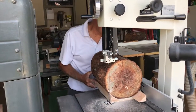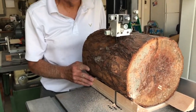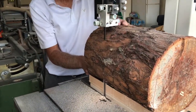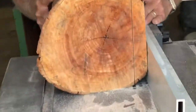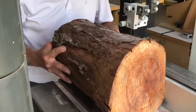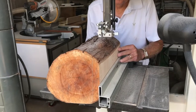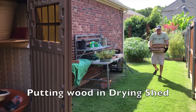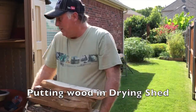We built this little jig to hold the logs, that way we could saw it on the bandsaw without having it rotate. The first cut was to get a flat side so we could then sit that on the surface of the bandsaw. So we have two cuts, one flat side on the bottom and one flat side up against the fence. And so now we're cutting little slabs about 1 inch thick. This is 1 inch, 4/4 sawn oak.